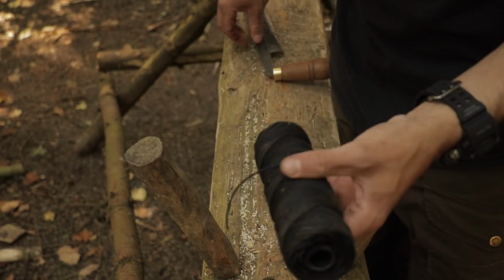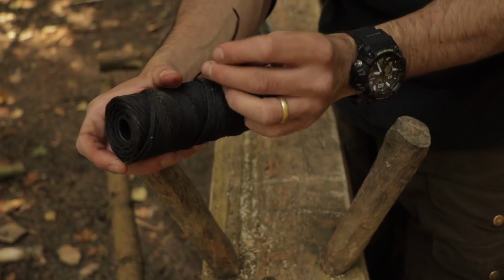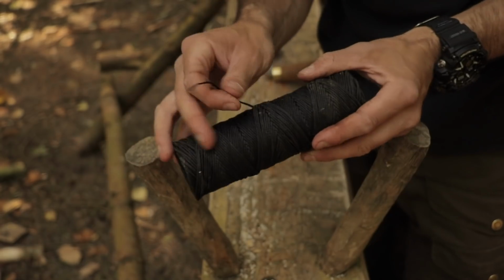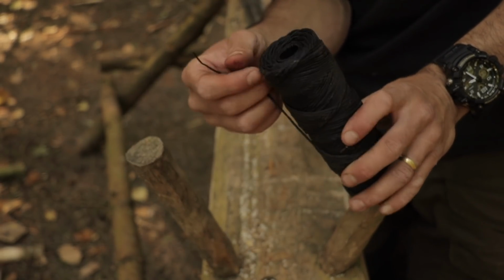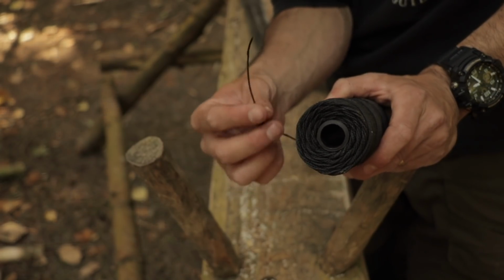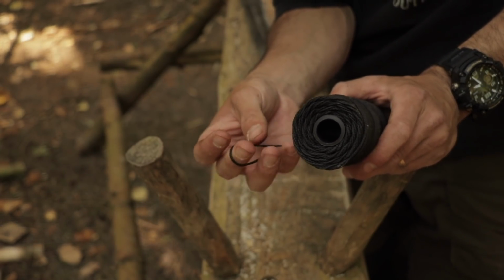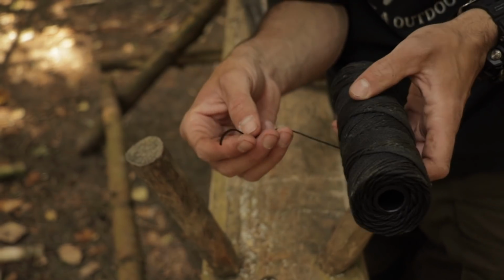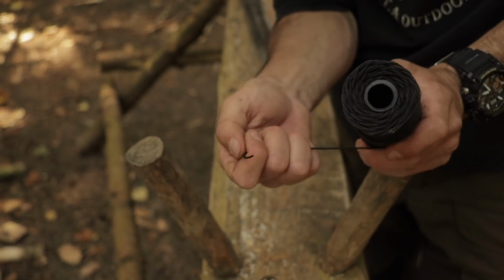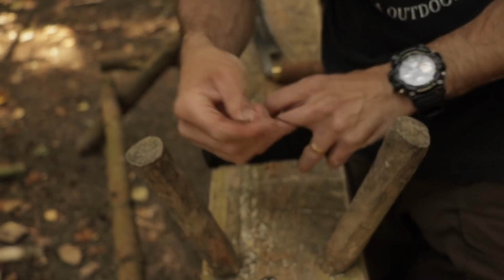As for the cordage, this is called bank line. This is actually thinner than I would normally use. I usually use number 36 bank line. This is, I think, number 18, but it's essentially charred rope almost. It's been charred. It's tarred, sorry. It's got a coating of tar on it, which means that when you pull it down and cinch a knot down, it bites on itself and it really sticks on itself.